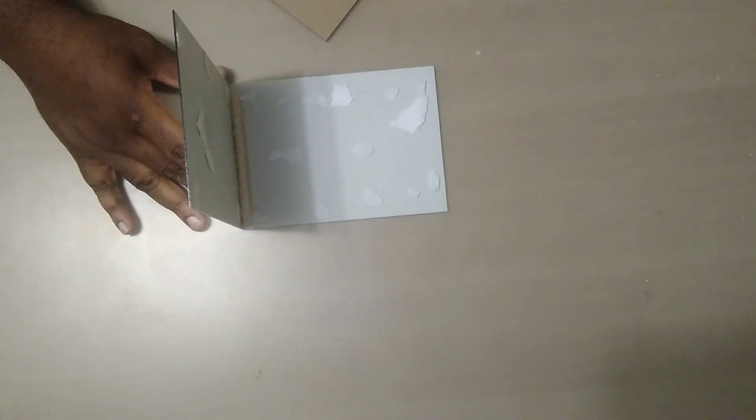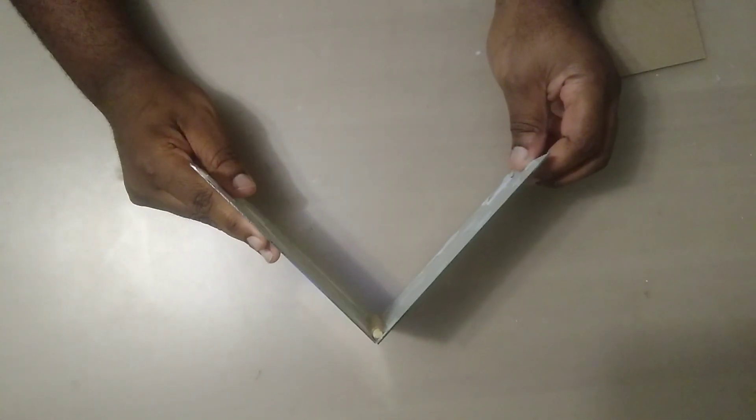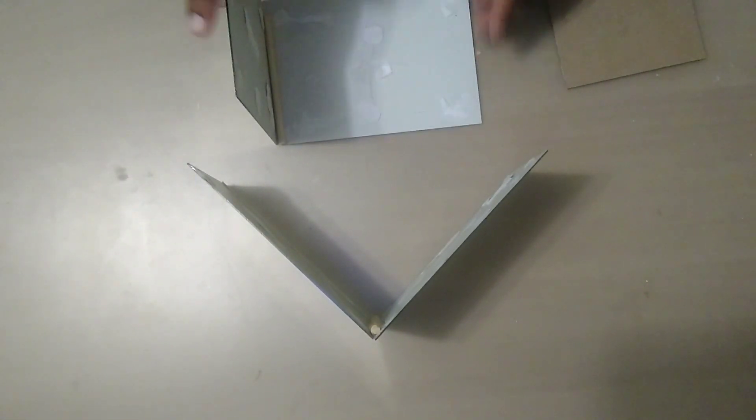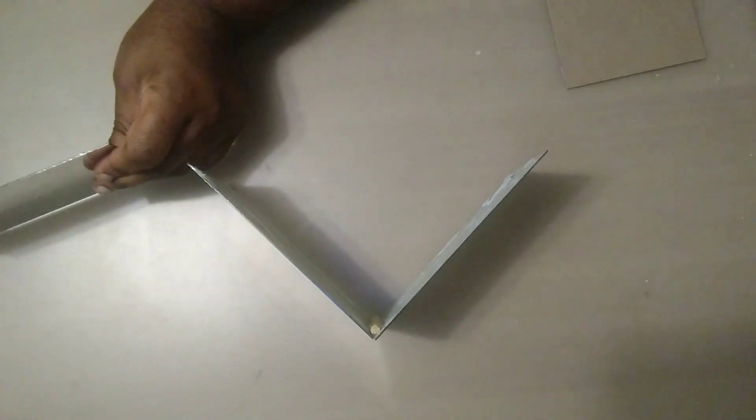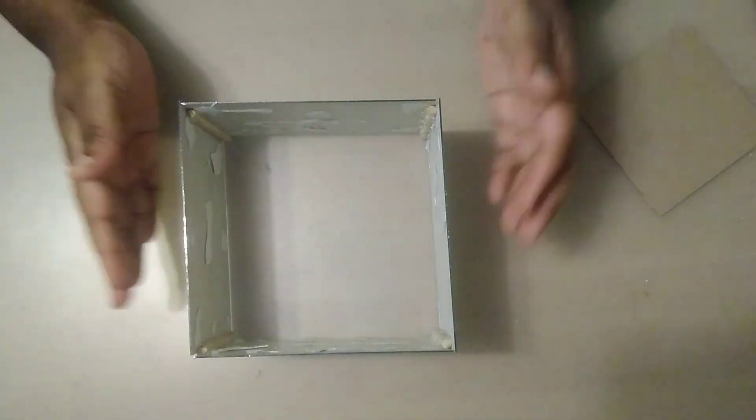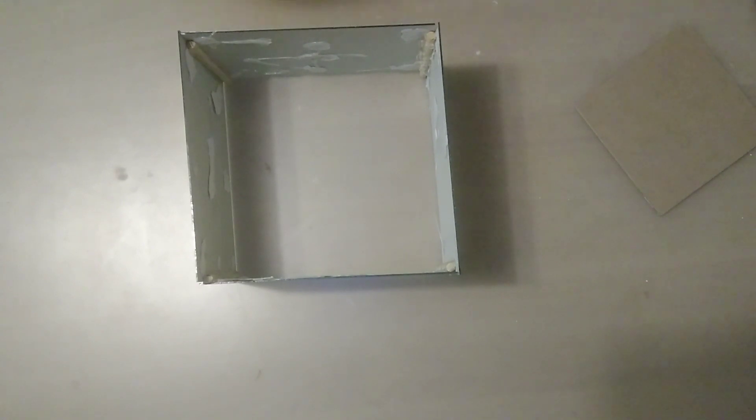But once the glue has set in the corner, I'm going to take a nice amount of the hot glue and go over that wooden dowel. And make sure that I cover the seam of where the dowel meets the mirrors themselves. Again, this is going to make sure that everything is cohesive and nothing goes anywhere. So, I have followed the exact same instructions and formed my box.